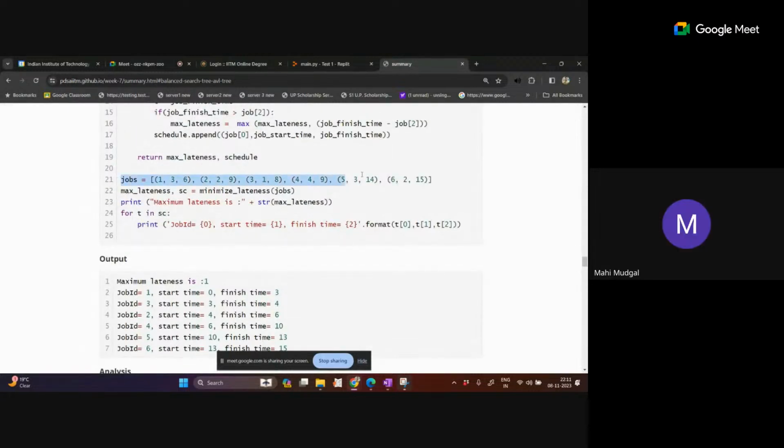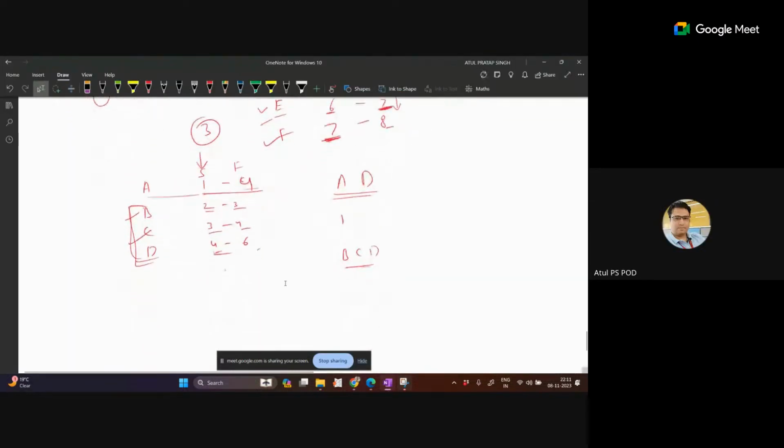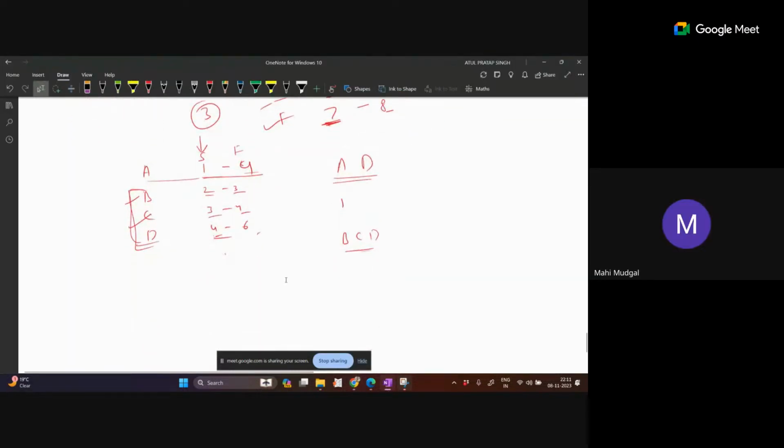Sir, I didn't get what you were explaining on that sheet. Which one, which problem? The notepad one? This one? Yes. I have discussed the interval scheduling problem. Yeah, you said we need to sort in the last. Huh. The A, B, C, D thing.